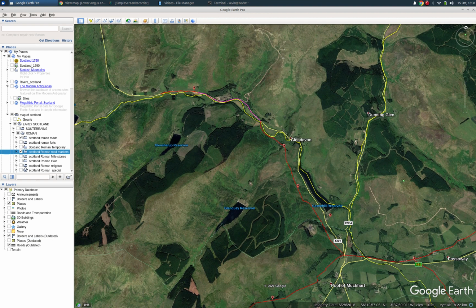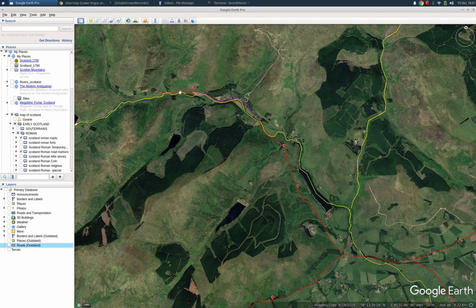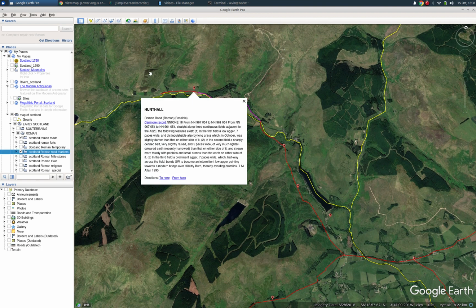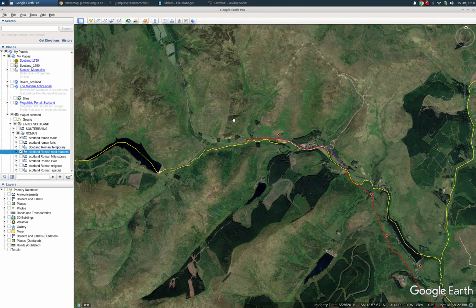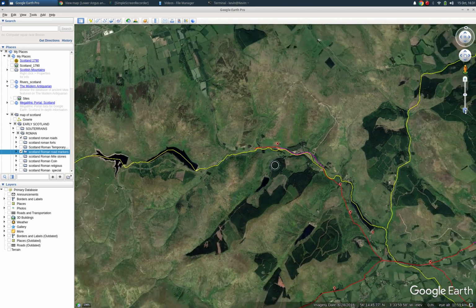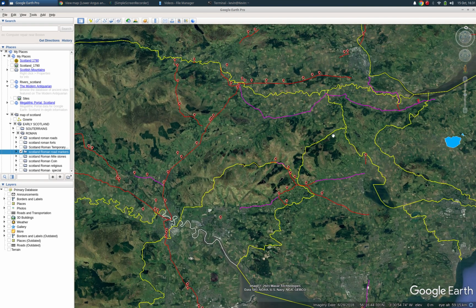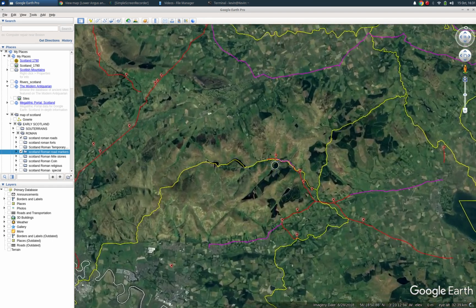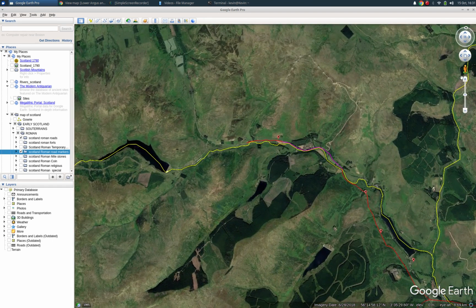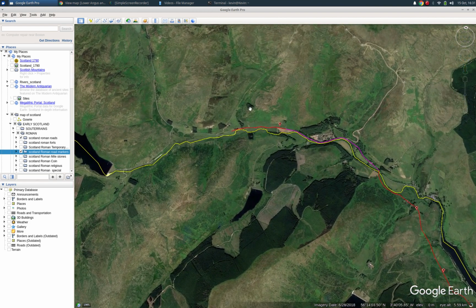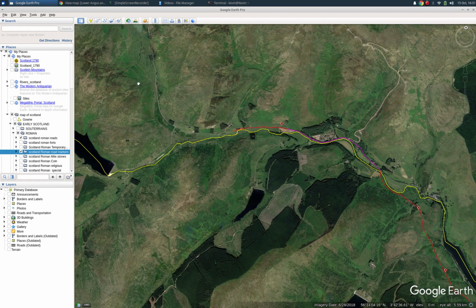However, when we actually go and look at this point up here, what we see is that the road seems to stop dead in the middle of no place. Now, it's unlikely that the Romans are going to build a road to no place. So I went up there to see if there was any tactical advantage or any line of sight that would have been useful for the Romans to be up in this area. And I could see nothing. I could see nothing in the surrounding hills to indicate any fortification, any towers or anything.